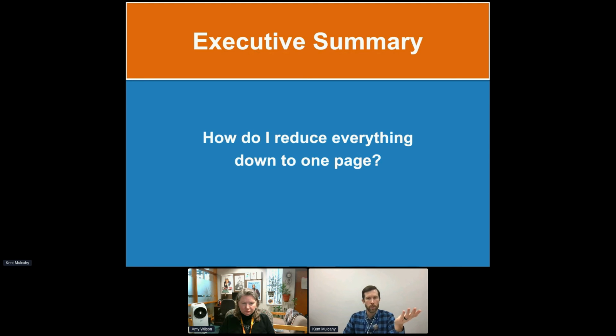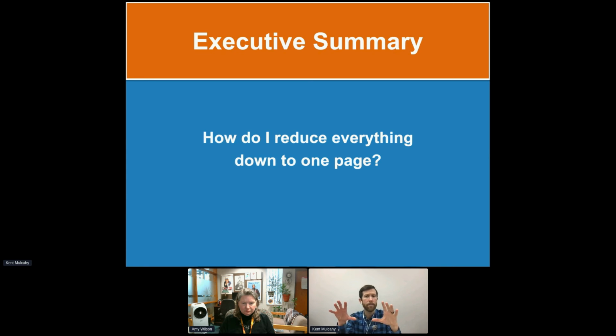Then a little bit about your organization, just a tiny bit. And then how much you're asking for. Why beat around the bush, right? They know you're coming to them for money, so just let them know right at the beginning. So again, that's the first paragraph in an executive summary: a statement of need, in other words, about the community, a little bit about your organization, and how much you're asking for.